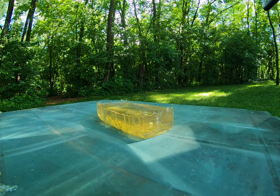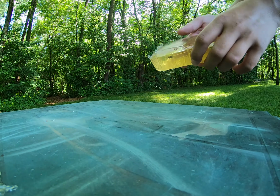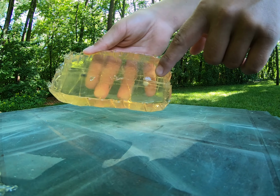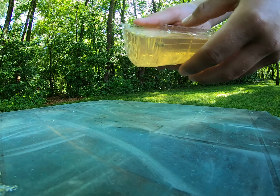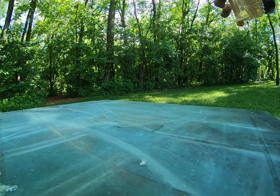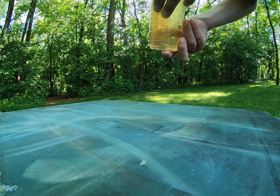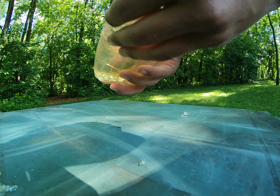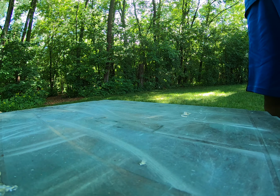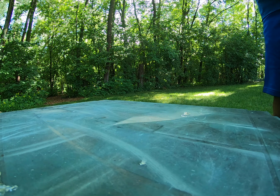All right. Let's inspect the damage. So I don't know how accurate this is to human flesh, but from the looks of it, there's the BB from the airsoft gun. There's one pellet from the CO2 gun. And then, I don't know if you guys can really see, but there is a shard from the other gun. Yeah, I can see.